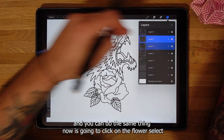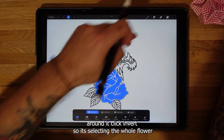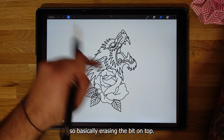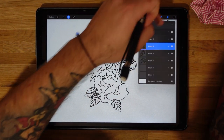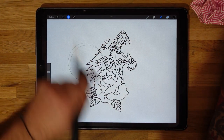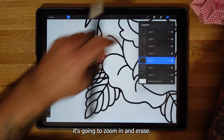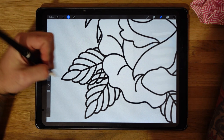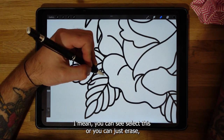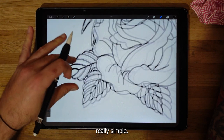And again, I'm doing the same thing now. So I'm going to go on the flower, select around it, click invert, so selecting the whole flower. And I'm going to go and add each one of these and just erase that bit. So it's basically erasing a bit of this on top. It's just a really quick way of doing it. Boom, done. I'm going to come down here now, zoom in, got my eraser tool, shrink this down a touch. You can select this or you can just erase it. I'm just going to quickly erase it, just showing you can do it, really simple.